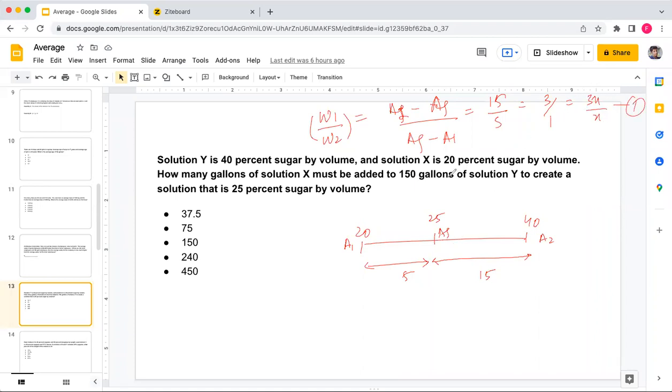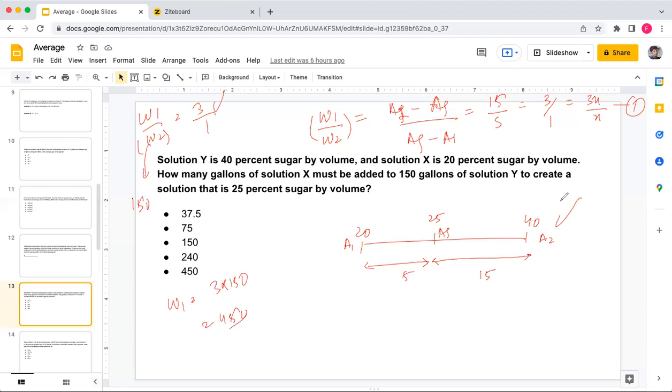Now the second thing is, you know the overall value of y, right? You can use the formula straightforward as well. W1 over W2 is equal to 3 by 1. And what is the value we are provided with, x or y? You are provided with y, and y is W2, which is 150. So W1 is equal to 3 into 150, which is 450. You can either use the formula or you can use this. You will just end up at 450.